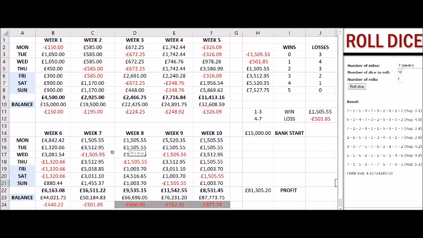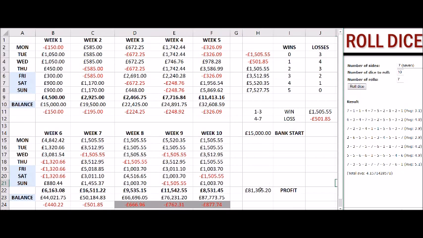I think the fixed risk was always £150. So regardless of the fact that the deposit was going up, we remained at £150, which meant that the profit and loss per day, based on wins and losses, was always going to be constant. And I think after 10 weeks, we were at £30,000 profit, which was still good because if you extrapolate that out to 28 weeks, which is the length of this project, which is 7 months, then that 30,000 would put us in advance of sort of 80 to 90,000.